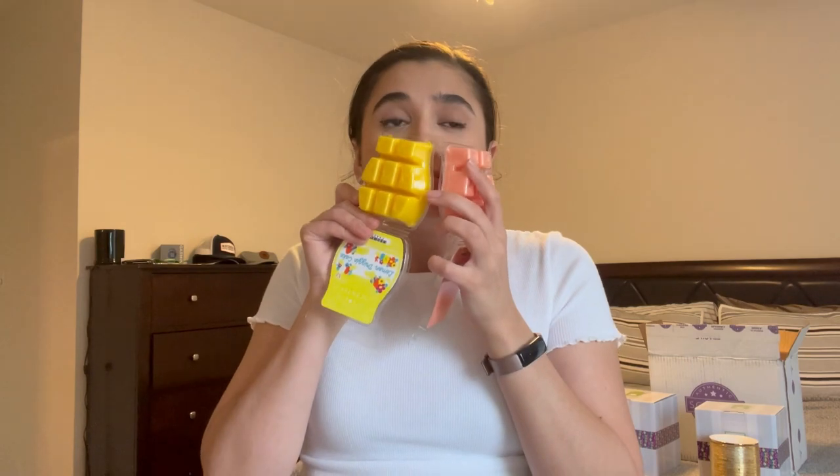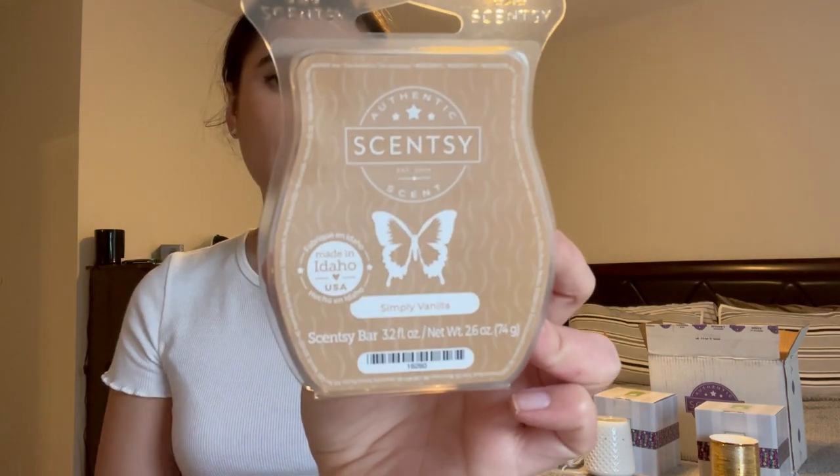Grapefruit Sunshine — bright and great for summertime. I actually tried combining it with Lemon Drizzle Cake and they smelled great together since the lemon brings a slight bakery note. Finally, Simply Vanilla — vanilla scents by themselves tend to be pretty weak and I can only smell a little bit of vanilla, so I might let it cure. But that's exactly what I wanted it for — a simple, understated vanilla.